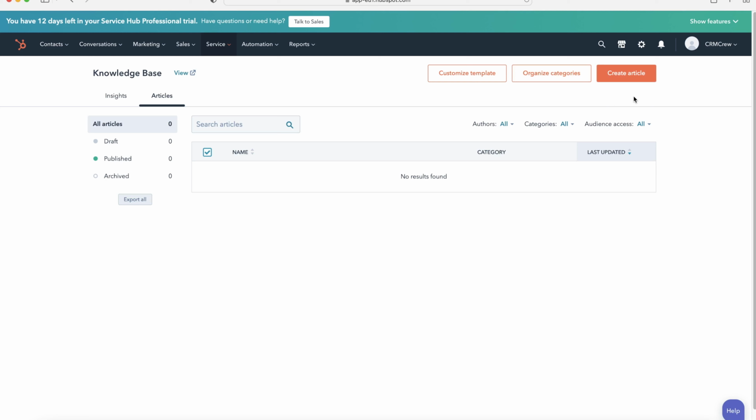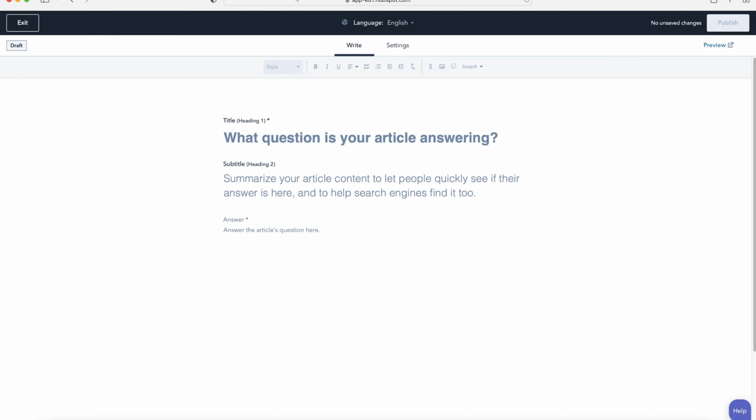So firstly, I'm going to demonstrate how to create an article. So if we press the create article button, it's really simple. It is literally like writing out the basic information about the article. So I'm just going to put example article. So this is the header, so essentially more like the question. So this is the question, then you can add a subtitle if you want, and then down here you just need to add an answer. So I'm just going to put example answer.